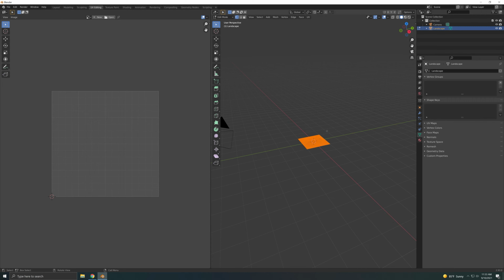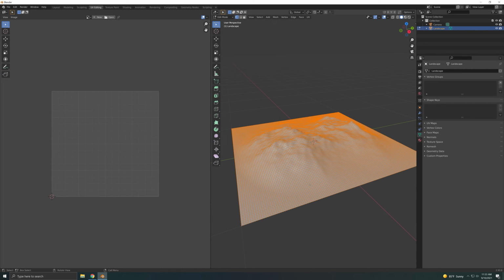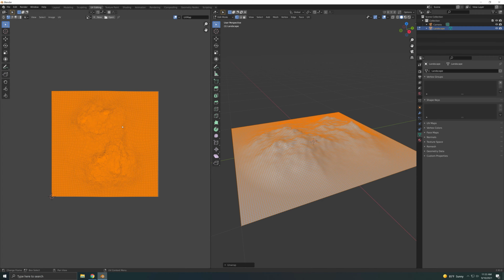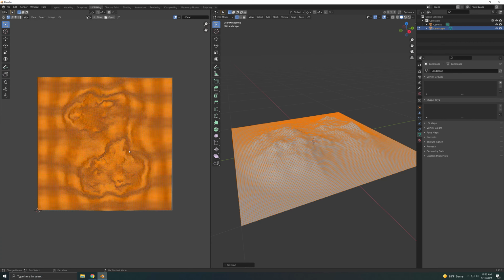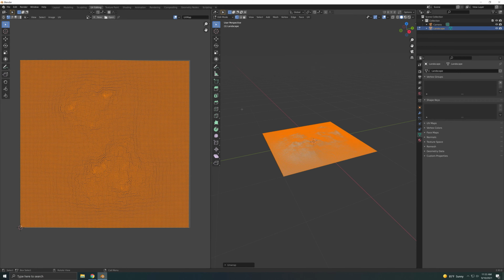And again, I'm not a Blender expert, so if I'm doing something wrong or if you know of an easier way to do this, just let me know in the comments down below. I'm really happy to hear new tips and suggestions. Now with that, we're going to press the letter U. I'm going to click Unwrap. And there you go. Now we have our object completely unwrapped in here. And that's all we needed to do.